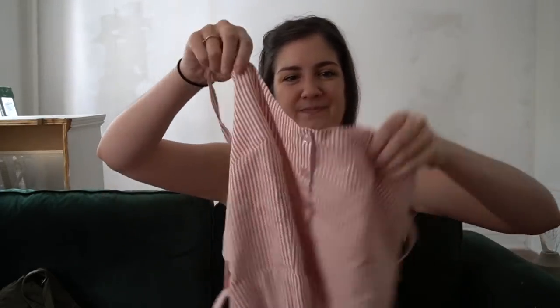jumpsuits, as much as I want to be a jumpsuit person, I am just not a jumpsuit person. I bought like 3 of them and I never wear them. They just sit in my closet, mostly because I get camel toe on every single one that I've ever tried to buy, except for one when it actually looked really cute. But I just don't feel confident in jumpsuits. I don't know why. I think they look so pretty and so sexy on other people, but they're just not for me. They're not my style.